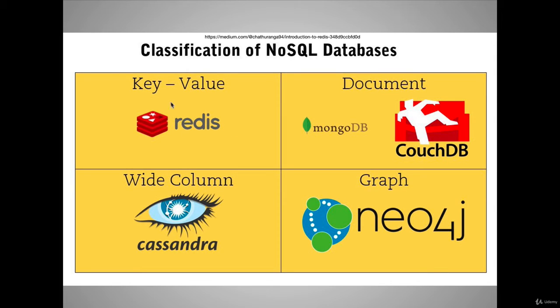Now, Redis is what we call a key value store. And this key value relationship is a little bit similar to how we handle objects in JavaScript. We have an object property that has a value associated with it, a key and a value. And we're going to go over how we're going to use Redis in the next couple of videos. But the one thing I want to get across is that it is an in-memory database, which makes it really, really fast. You see, Redis is used for short-lived data in our applications.